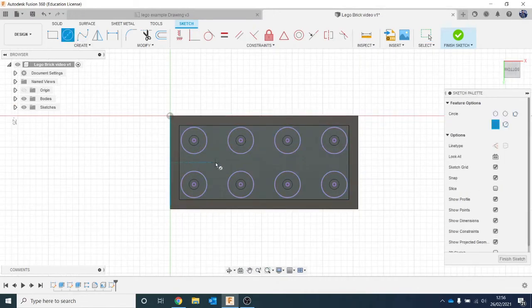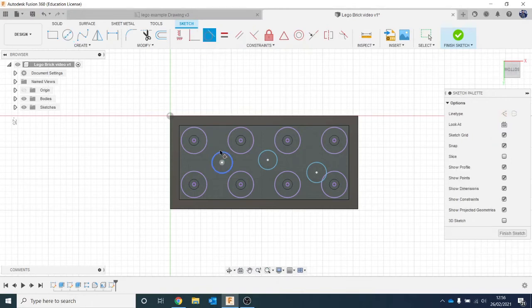So now I'm going to draw 3 circles. I'm purposely going to do them a little bit off, and I'm not going to put the measurements in. Okay, so now I'm going to use some more constraints. So I'm going to use tangent. So I want this circle to be tangent to that one. Again, I want it to be tangent to that one. And that one. And you see that it goes black because it's fully constrained.